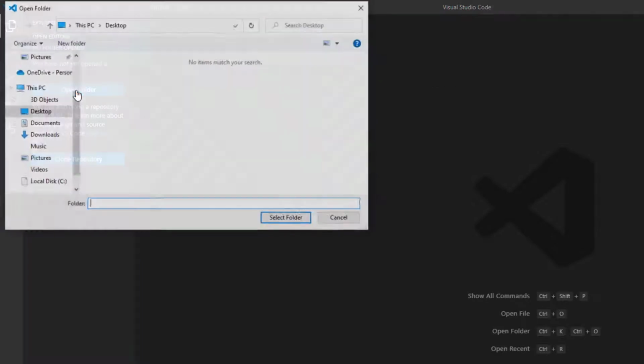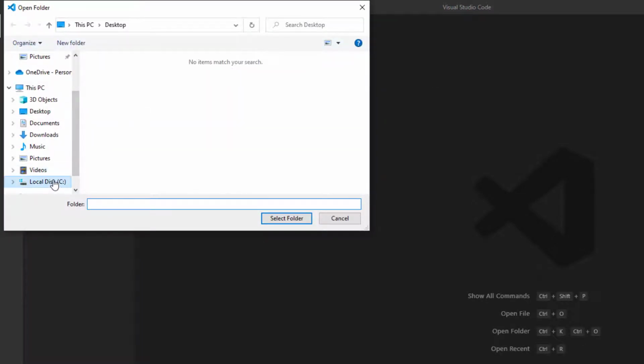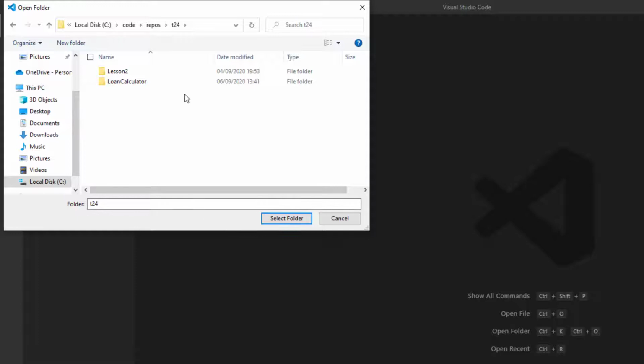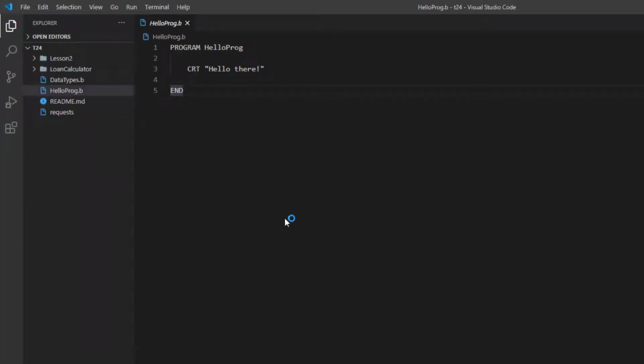Secondly, you can just use the menu. Both options will work. We can also use Visual Studio Code to create folders and files.